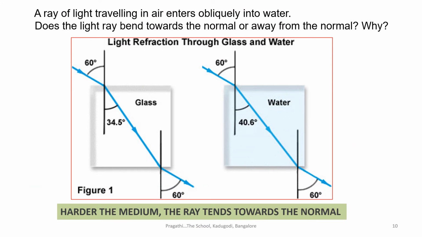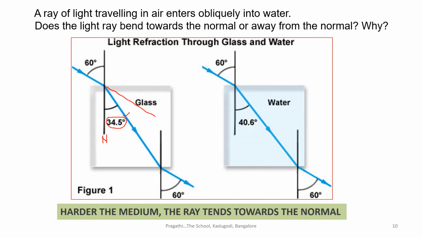One more thing here. You can see here the same thing that I explained there. The light ray is coming here, and in the glass, what happens? It changes its direction. Instead of going straight, making a straight path, it is bending. At what angle is it bending? 34.5 degrees. It is making an angle with the normal line. What is the degree? 34.5 degrees.